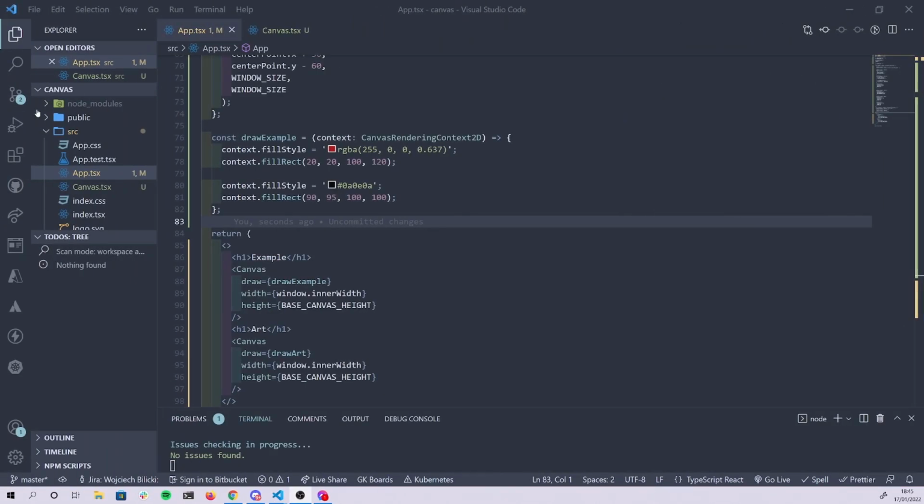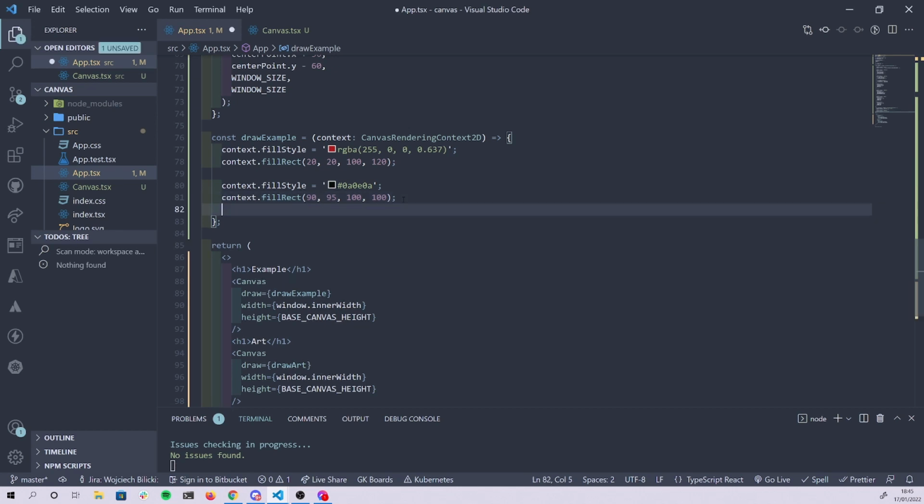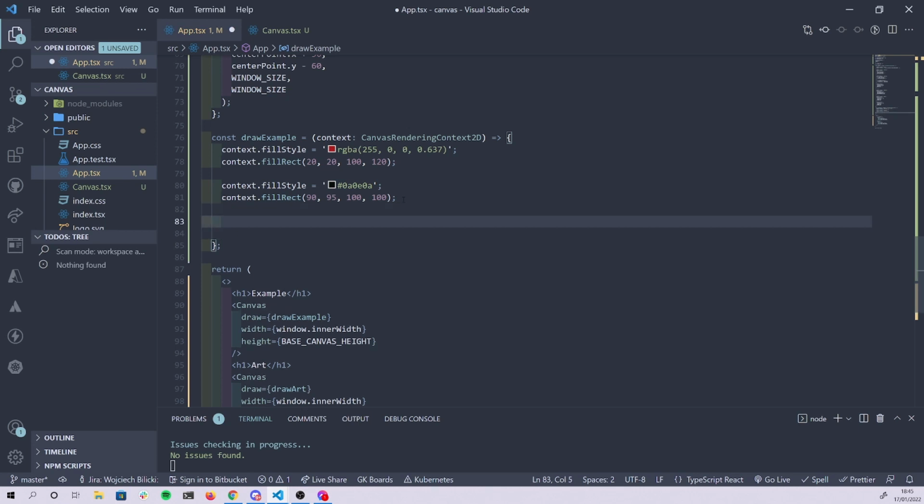And just to quickly remind you, when it comes to drawing rectangles, you have three methods when it comes to canvas. The good old fillRect that will create a rectangle filled with a predefined fill style.